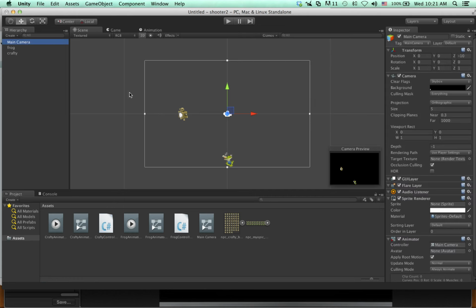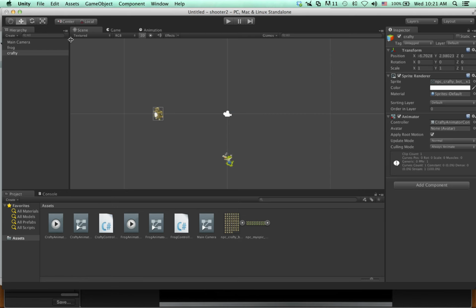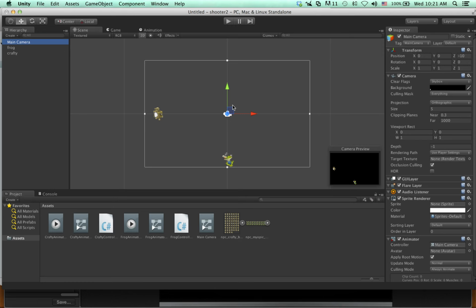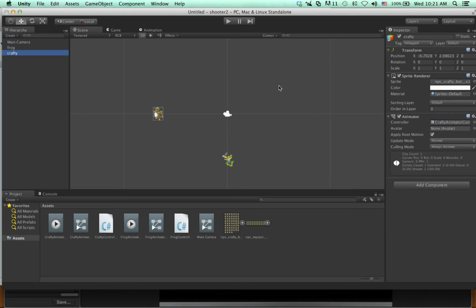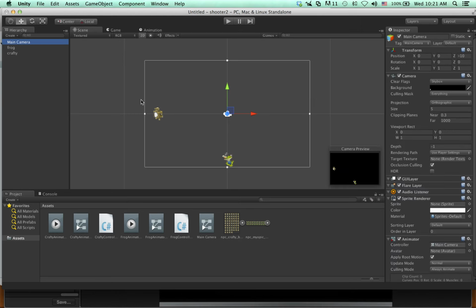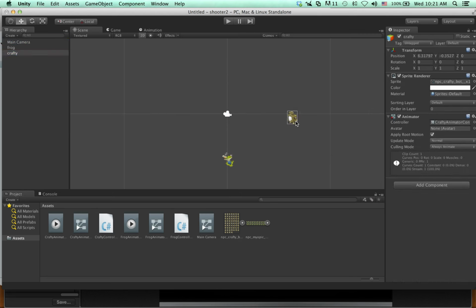Let's take a look at this. Here's our camera. If we want him to go all the way to the left, he's about at -6. And when he goes all the way to the right, he'll be over here at like +6. I was just looking over here at the position of this thing. We know we want him to go back and forth, so we're going to start him at +6 and go to -6. Now he's facing this way, so we're just going to start him off going to the left, and that will be good.